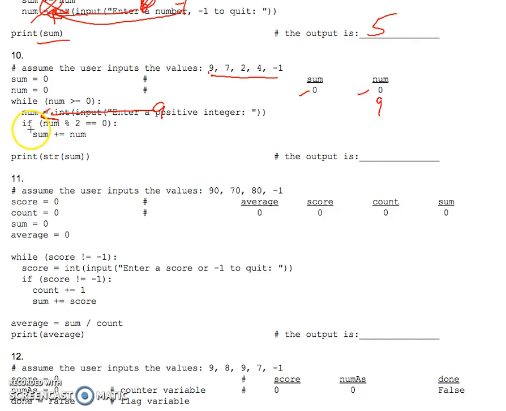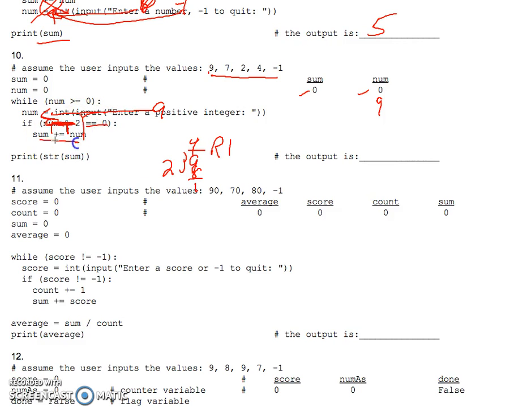Okay, this if statement. If statements are reviewed from the first half of the school year. The percent symbol there is actually the modulus operator, known as mod. It's the remainder operator. We've studied this before. So whatever num is, in this case 9, 9 divided by 2 leaves a remainder of 1. So all of this simplifies to the number 1, and we're asking if 1 equals 0.